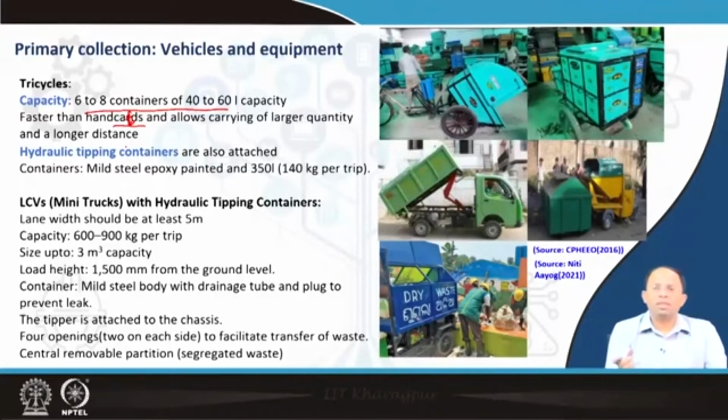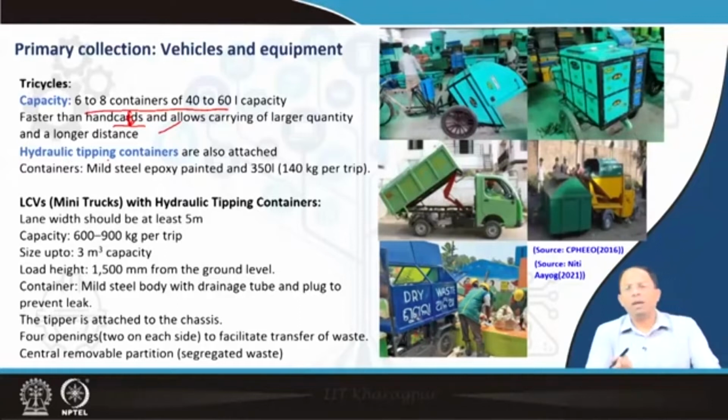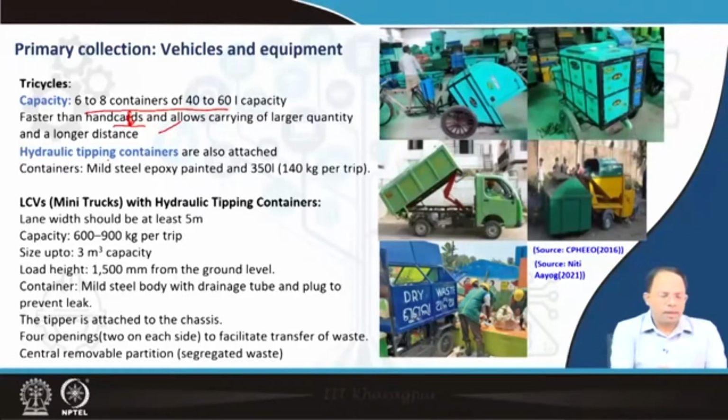So if the transfer station is a little bit far away, then probably we'll go for this kind of tricycle. And of course, here there is a person who will drive the tricycle, and then there is another person who facilitates the collection of waste from door to door and putting it back, right? Or even there may be 2 persons collecting and 1 person driving the vehicle. Whereas for the handcart, there could be only 1 or just 2 persons, okay? So as per the vehicle, the manpower also changes.